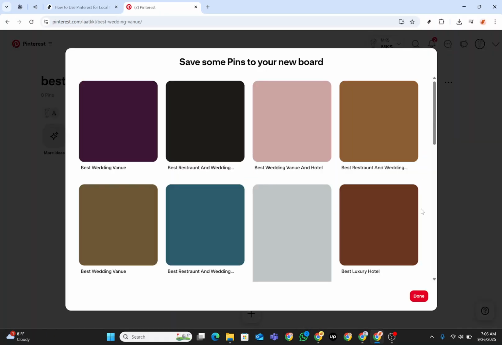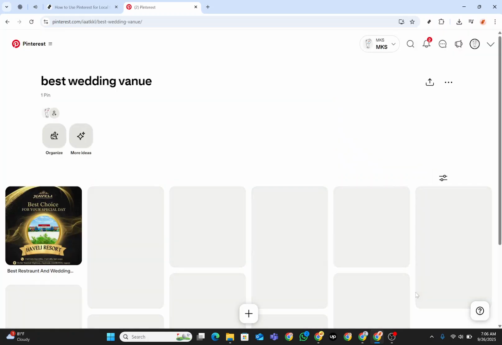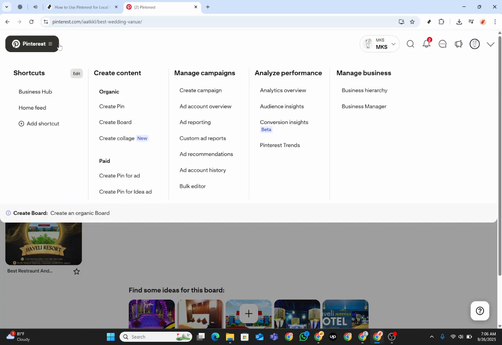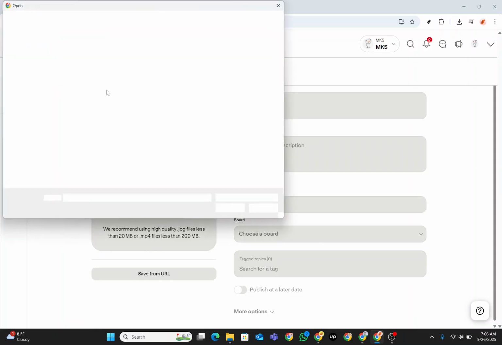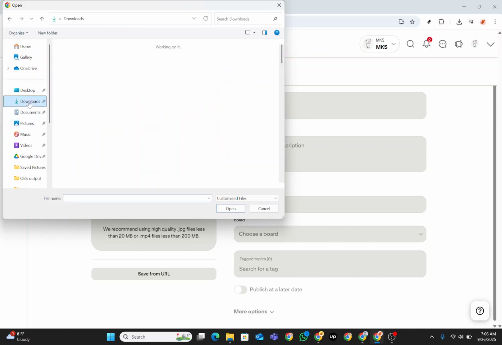Now, turning your services into pins is where we can get creative. Use a design tool like Canva to create vertical pins, ideally 1,000 by 1,500 pixels. For instance, if you run a restaurant, you could create pins featuring your best dishes with overlays like Best Brunch in City. If you're in real estate, showcase your listings with captions such as Dream Homes in Neighborhood. It's important to always include your logo and city name on these graphics to reinforce your brand's presence.